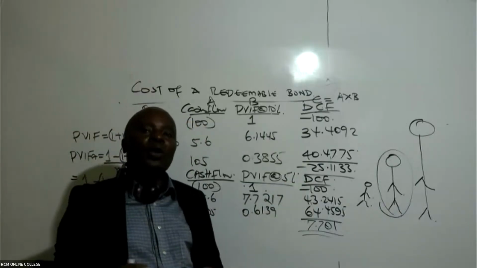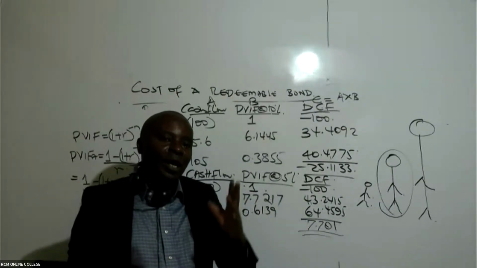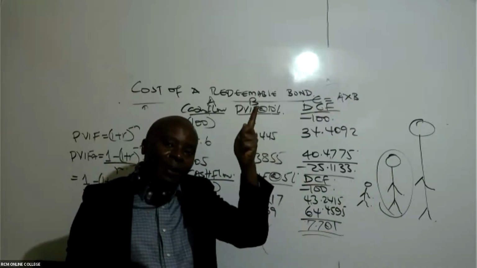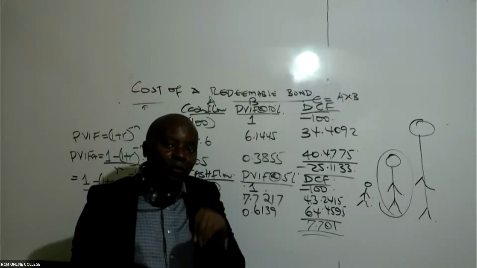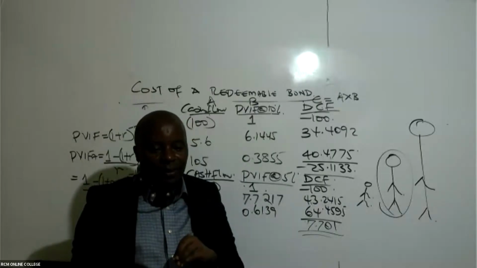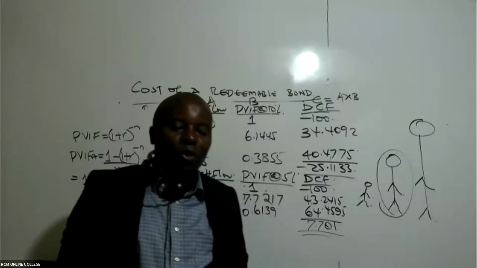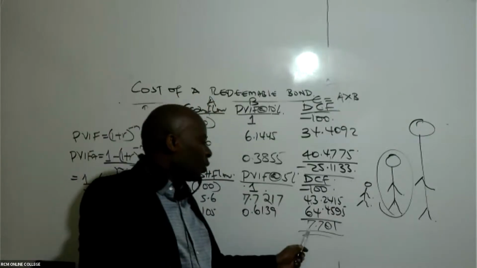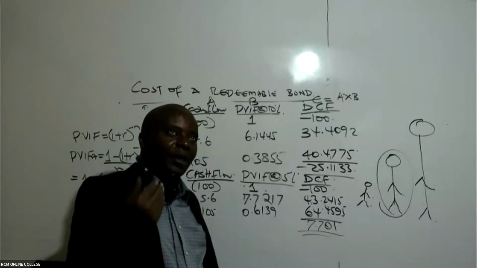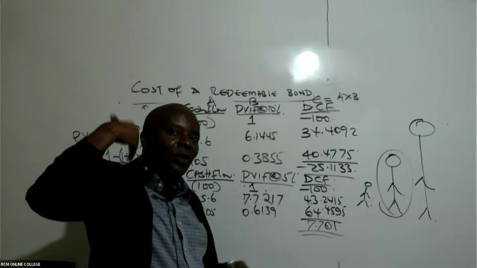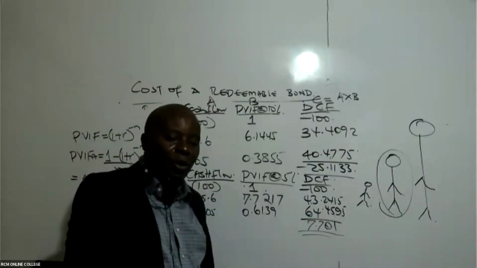So if in my next game I want to win, do I fight a bigger person? Can I go to a bigger cost of capital if I want to win? No. The next match, if I want to win, I can only fight somebody who is smaller. If I started with 7.701 positive, I go for a higher cost of capital to get a negative NPV. But if I start with a negative NPV, then the next one, I have to lower my cost of capital to get a positive.